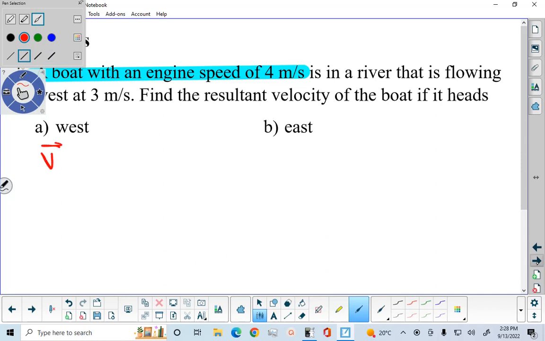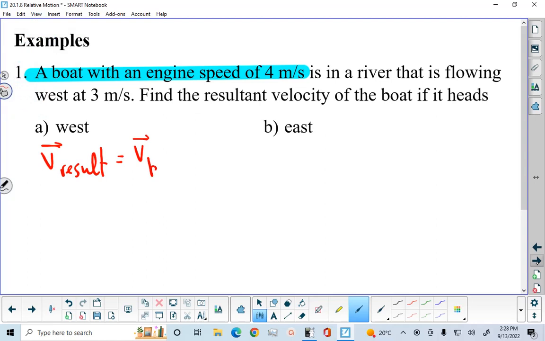So the resultant velocity of the boat, we always put resultant, will be equal to the velocity that the boat has in still water plus the velocity of the water. And when you take a look at that red equation that you're writing down right now, you don't really need that. To many of us, I think it would be common sense that if the river is flowing west at 3 meters per second and the boat is traveling west at 4 meters per second, then it's going to actually be traveling at the sum of those two numbers. But that's what we've got here.